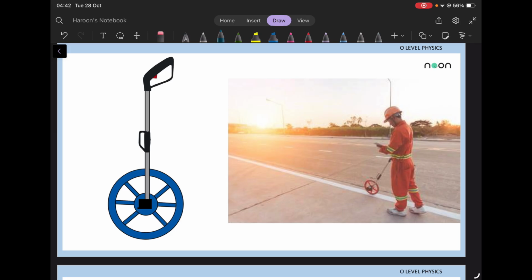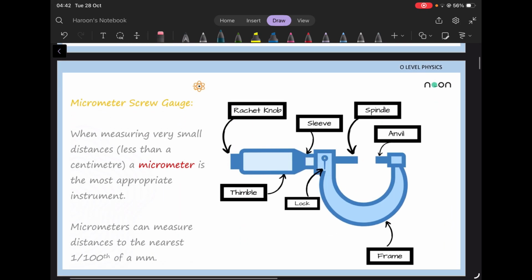But trundle wheel basically looks like this, and if it is digital, you just start the digital meter and you start moving this trundle wheel. This has a wheel, as you can see over here. When you move, that counts into the length or the reading, and when you end, you can just have a look at the digital scale that gives you the final reading for the length.